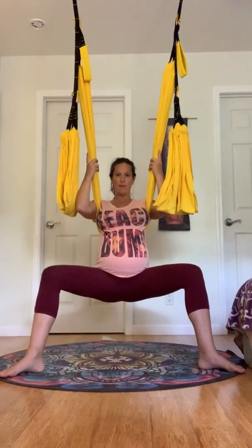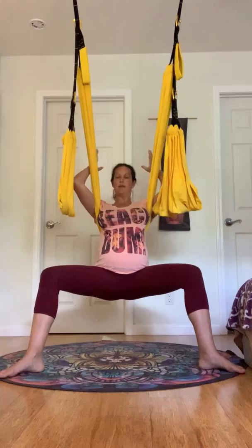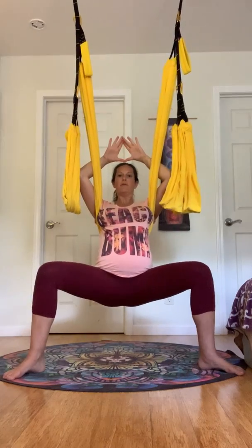Okay, so my tailbone is nice and heavy. I'm in a nice squat. My toes are touching the edge of the mat. And I'm just practicing swaying back and forth here for a second. And you can take your hands and bring them on the back side of the fabric and make a nice diamond shape with your hands. And I'm actively pushing forward with my forearms into the fabric. So that's the way that I'm staying engaged here in my sumo squat. And then you can just play with swinging back and forth, or you can play with making little circles.